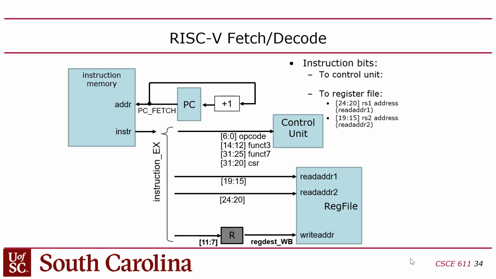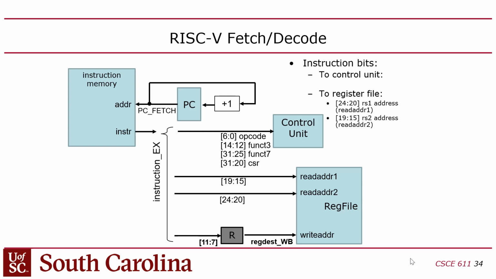Okay, so I think I just started this in last week's lecture. I have a series of 3 slides or so that show the block diagram for the CPU. And for lab 3, all you really have to do is figure out how to translate this graphical schematic into Verilog. A lot of the pieces we provide. In this case, we have the instruction memory and the program counter. We don't give you a file for that, but it's in the slides, so you can copy that code from the slides. And then there's a register file which we give you, and then the control unit you have to write, and this is the most substantial part of this design.